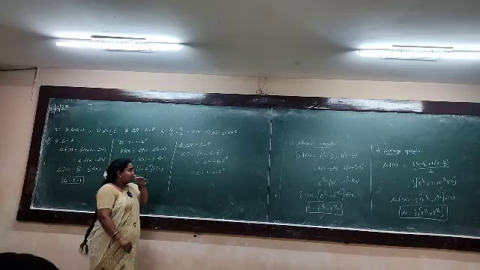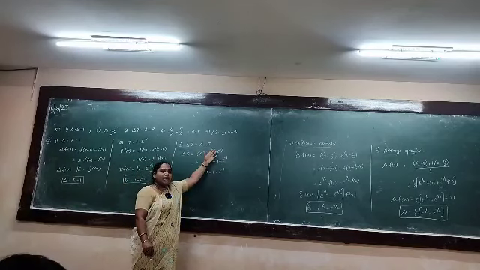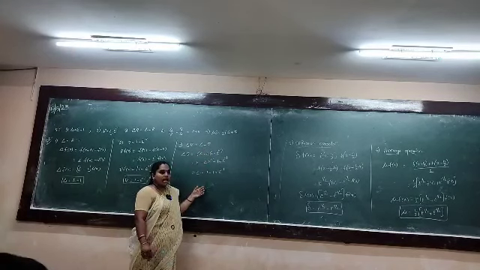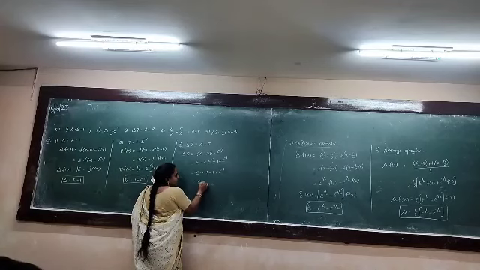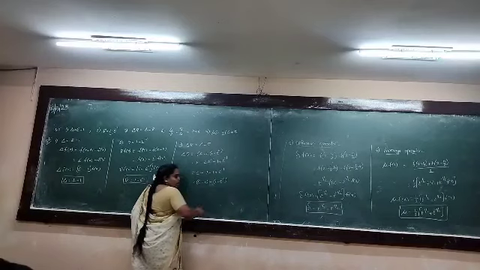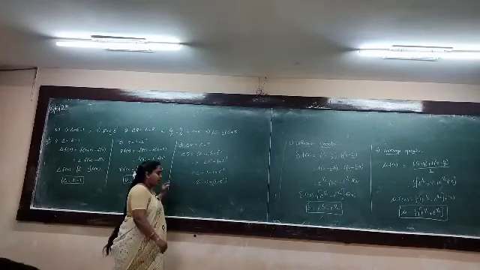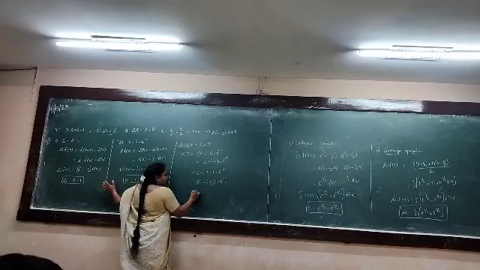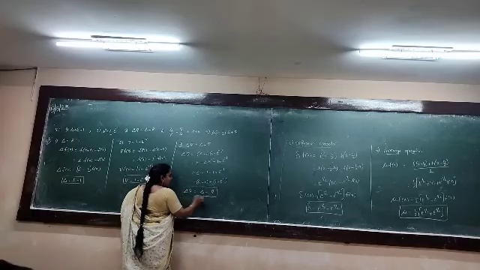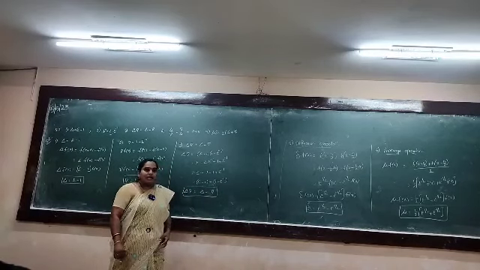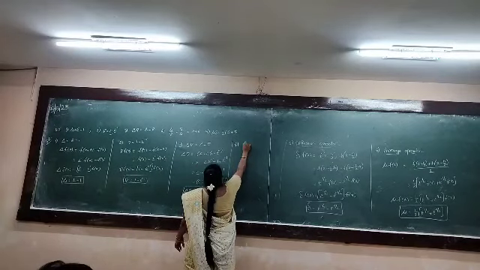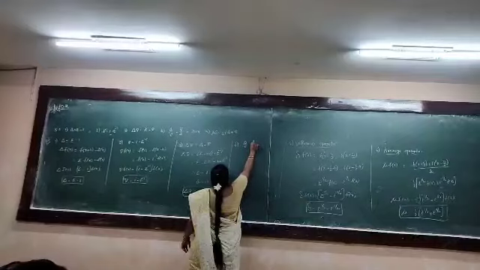1 minus 1. Nabla is delta, 1 minus 1. Nabla is not. So finally delta into nabla is delta minus nabla. Delta next, fourth one, delta by delta minus delta by delta.